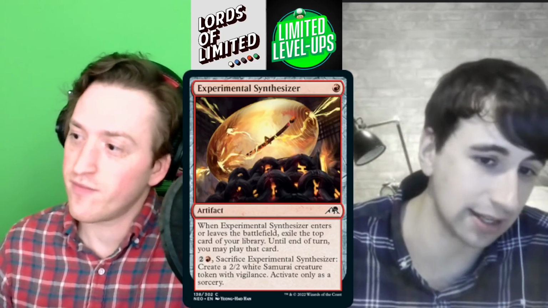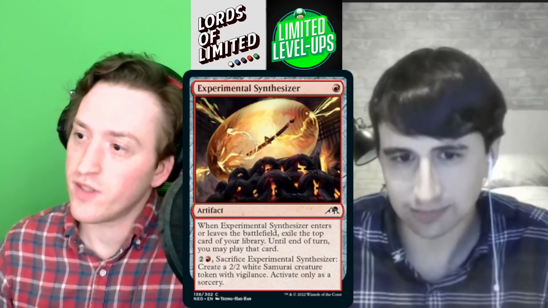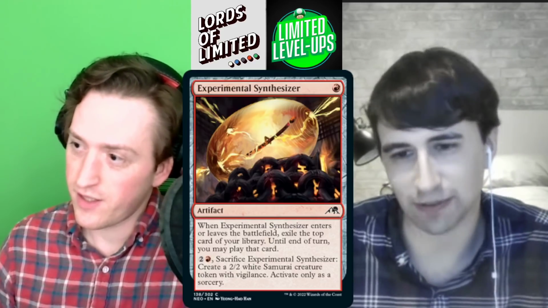You also could maybe sacrifice the egg to not have to pay the sacrifice cost. That's actually a place I'm probably more interested in, right? Yes. So you just play it, sacrifice this thing, and then it just gets its extra draw effect.